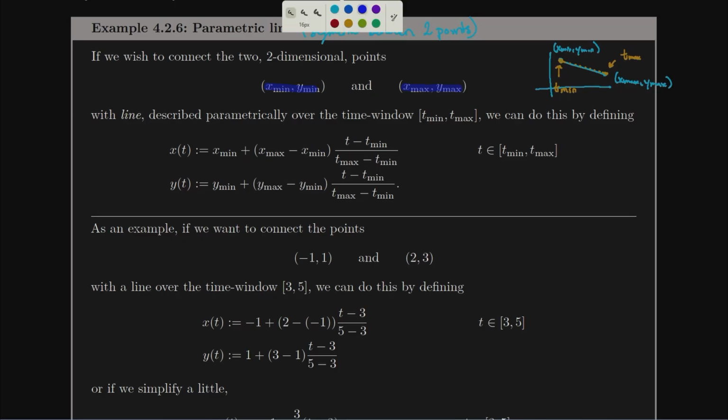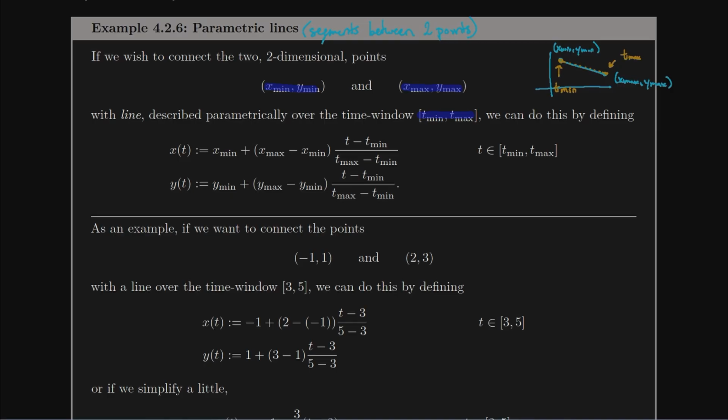And so suppose we want to connect those over some time window, t min to t max, and the time window is often up to us to decide. We can make that choice ourselves. But there are often useful time windows, like 0 to 1 is very useful, 0 to 2 pi, if we're talking about going around a circle, is very useful. Going back to the equilateral triangle we talked about earlier, that really was just 3 line segments connected to each other. I decided on the vertices of the equilateral triangle, but I connected all of them with line segments. A very natural t min, t max was 0, 1 for the first segment, and then 1 to 2 for the second segment, and maybe 2 to 3 for the third segment. So I made that choice for myself when I constructed them.